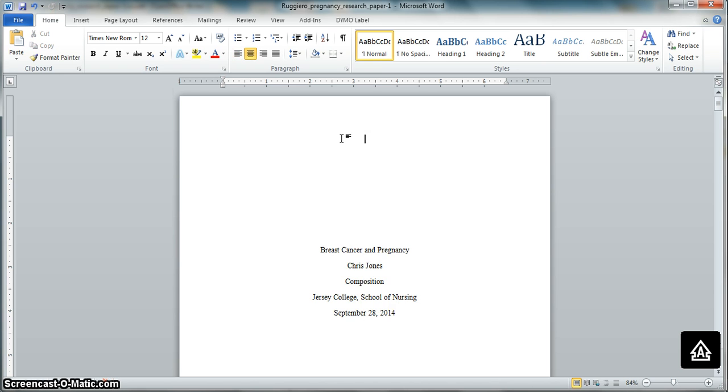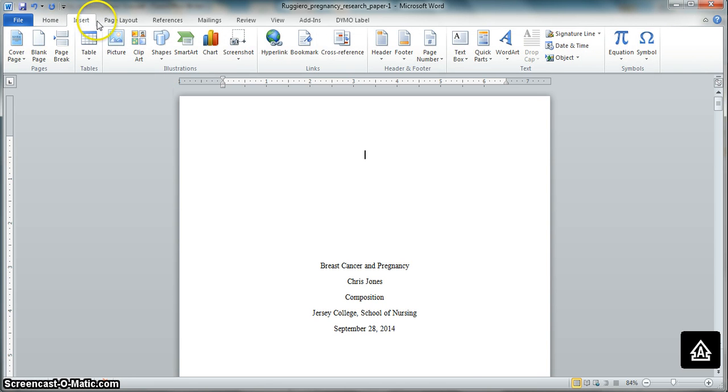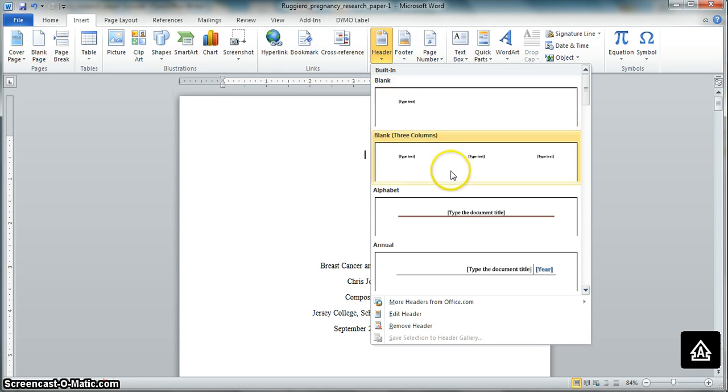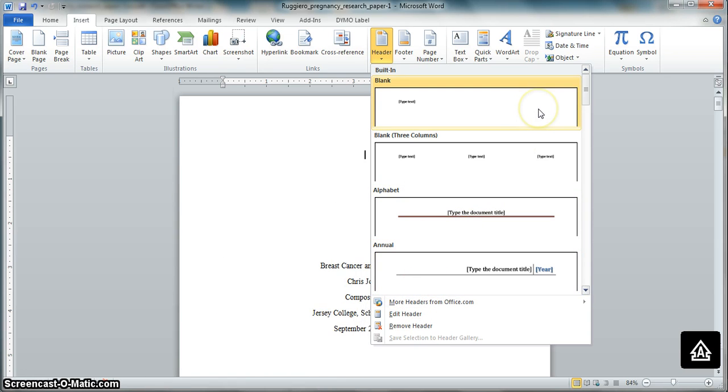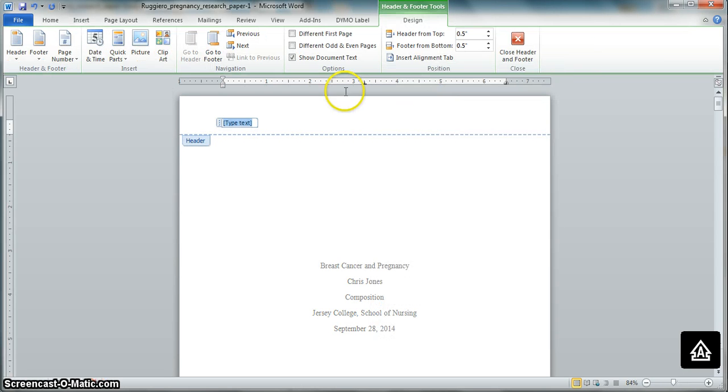Well, I'll erase this erroneous header and go to the Insert tab and then find Header. Now it gives me lots of options. I can do 3 columns or have these other various formatting options, and they're really a lot. But I want to do the least formatting possible. Make a blank header area. And you'll see this area at the top of the page will be created as a header. Everything above this blue perforated line will be my header.